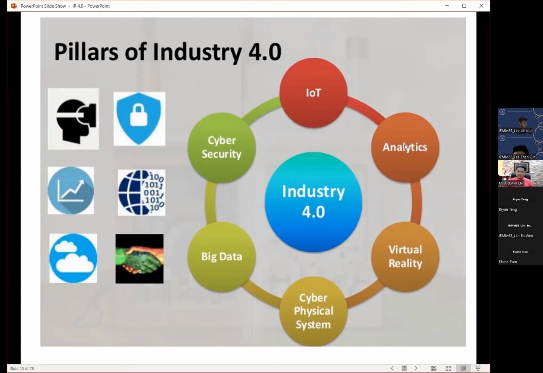Analytics, where we analyze the data and how we can make it simpler to understand the gist of the data and how to capitalize the data for our own needs. So there is data analytics, virtual reality or VR. We look into the virtual side, or whatever you want me to generate. So it's all there already. When we talk about virtual reality, cyber physical system where cyber security will be there, cyber physical data storage, cloud storage will be there.